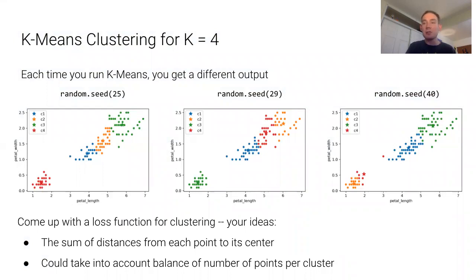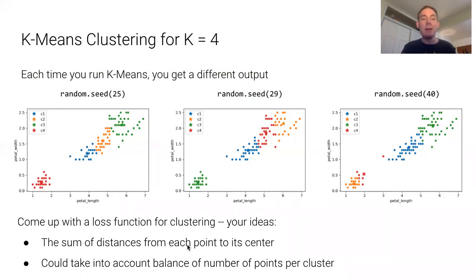So when this lecture was originally given in fall 19 by Professor Hug, he asked the class for ideas. There are a couple ideas. One was that we somehow need to look at the sum of distances from each point to its center. This is a pretty reasonable idea. If you think about it, if we have points that are all very close to their center, then that means that our clusters are very compact. Our clusters make sense. But if our points are really far apart from their center, for example, this point compared to this point, then that's bad. We don't want that to happen. And that would be an indicator of a worse clustering.